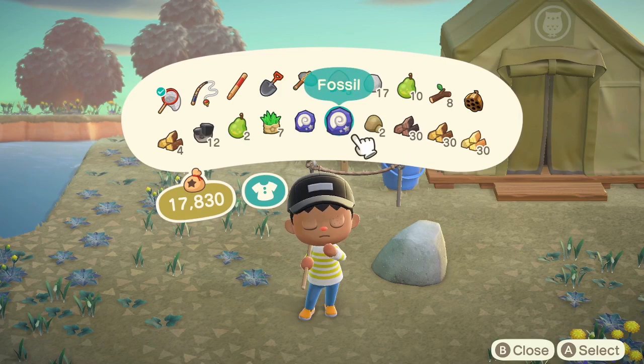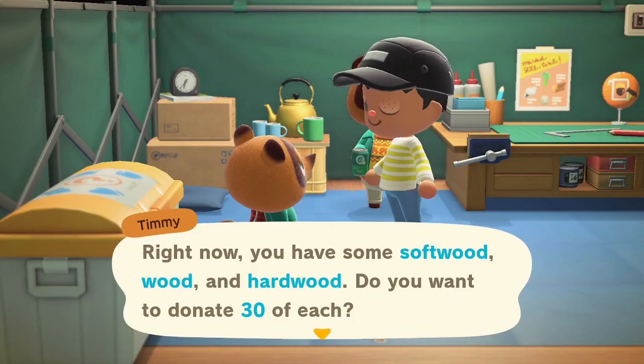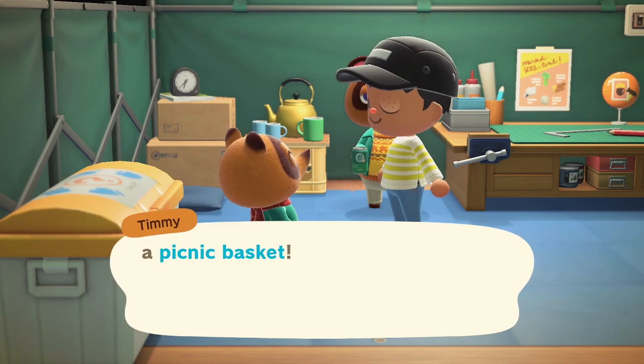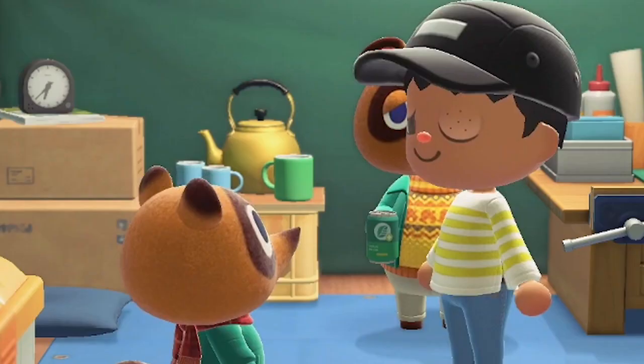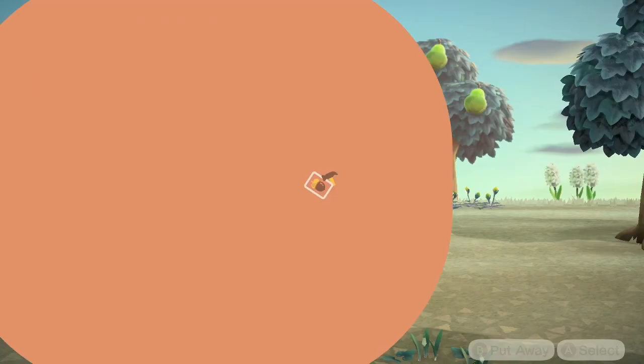We can donate the wood to Timmy already — 18 more iron nuggets to go. Timmy offers to take 30 each of softwood, wood, and hardwood. Let's do it. He gives me a white delicate blooms wall, a camo skirt, and a picnic basket. I can keep the camo skirt — actually, instead of taking it back, I'm just going to sell it back to you. Do I even have the ladder recipe? No, I don't.